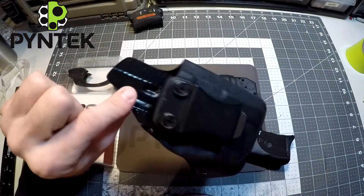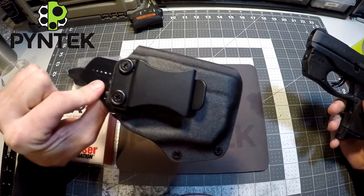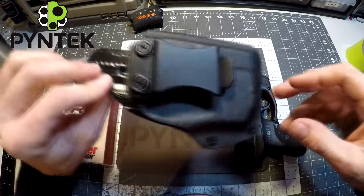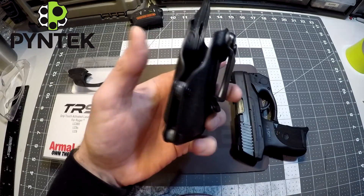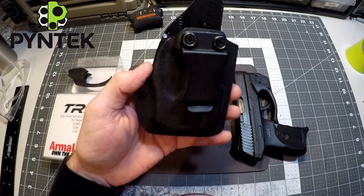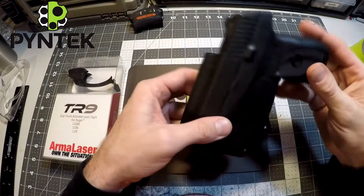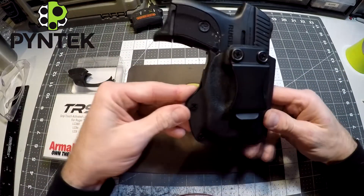Let's take a closer look. This is my compact holster. I'm able to make all my holsters with this setup — so if you want a bailout, a tuck, or an X-80, any of my holsters can be made with the TR9 or any Arma laser attachment. This is black kydex, and it's an inside-the-waistband concealed carry holster — simple design with expert craftsmanship. I make every single one of them; I am the sole owner and sole maker.